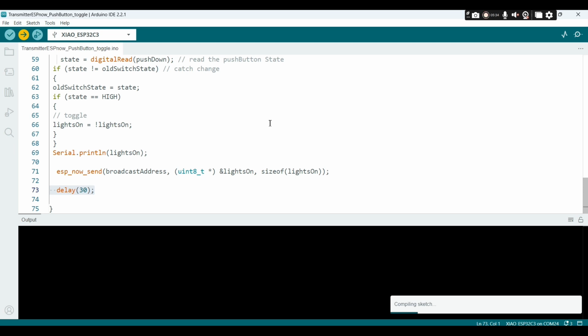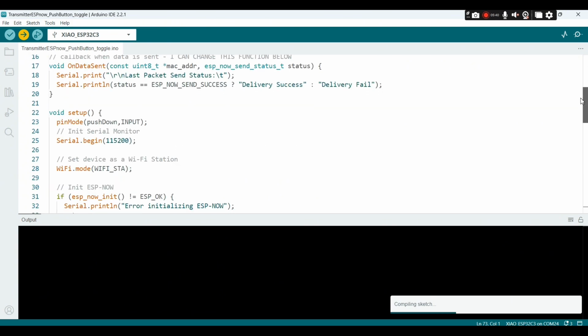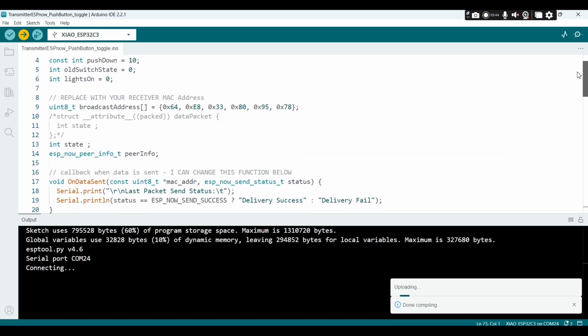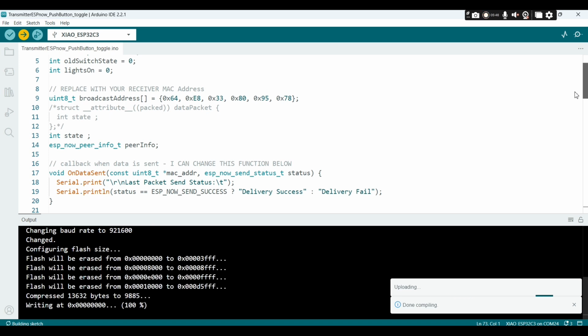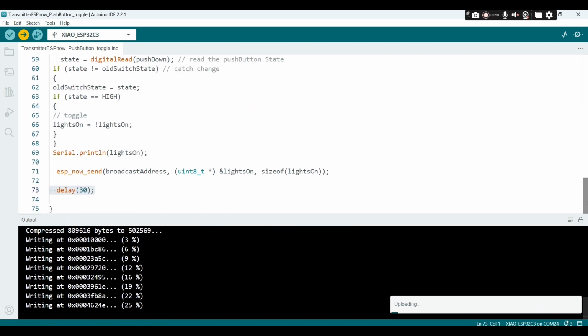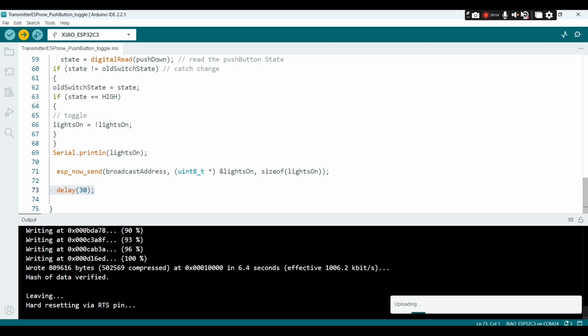Now we can upload the sketch. It will take a few moments, but we are almost there. Okay, it's at 9%, 12%, and oh, it's fast. Okay, great, we established that communication.